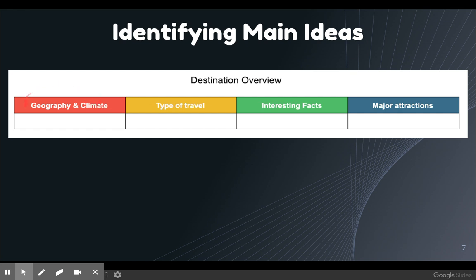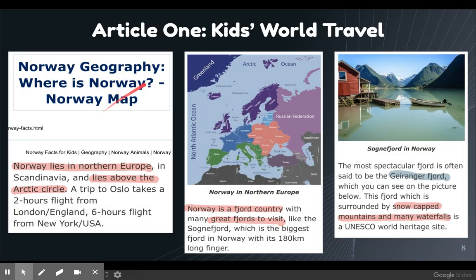I'm going to start with just this one part, geography and climate, and we are going to start with my first article, Kids World Travel Norway. As you can see in my article, I actually have a whole section called Geography. In this section, I highlighted some of the key points about the geography of Norway: that it lies in Northern Europe, it's above the Arctic Circle, and it's a fjord country, and there are great fjords to visit.